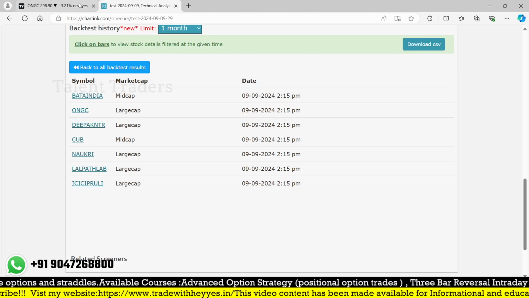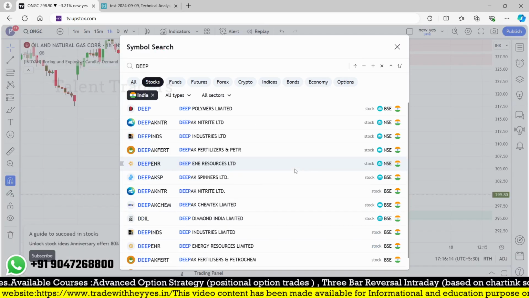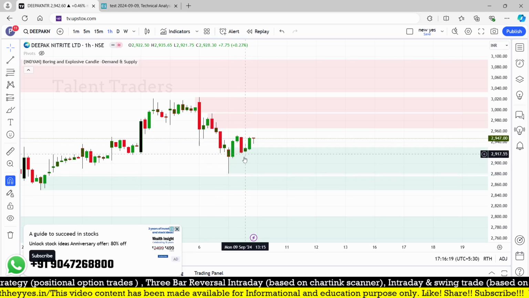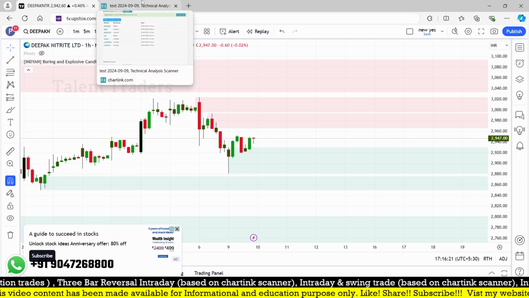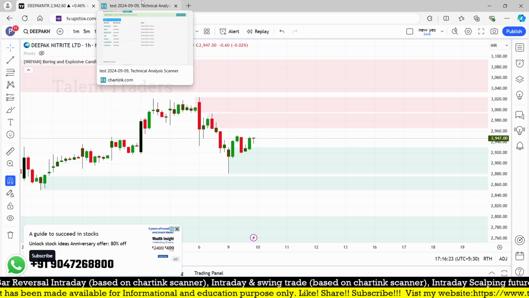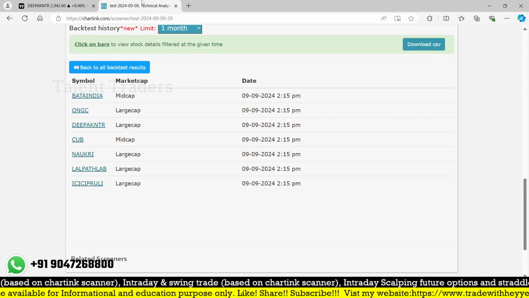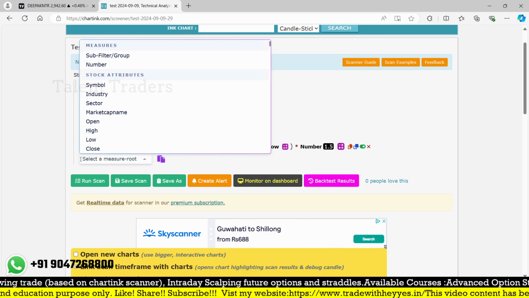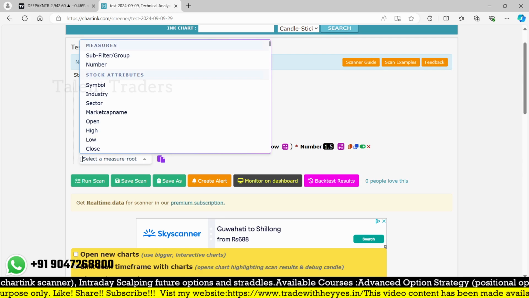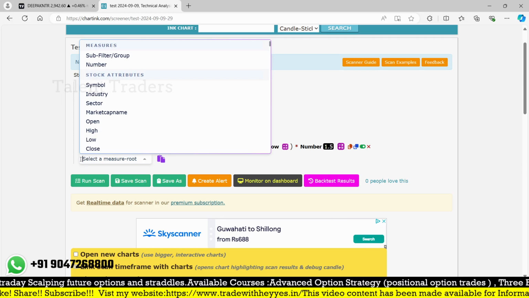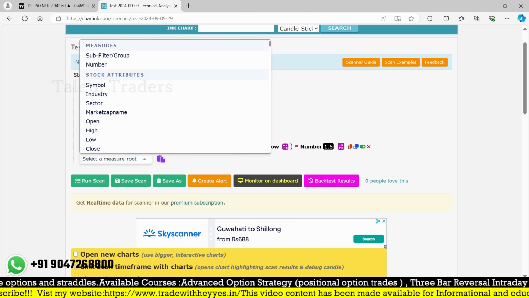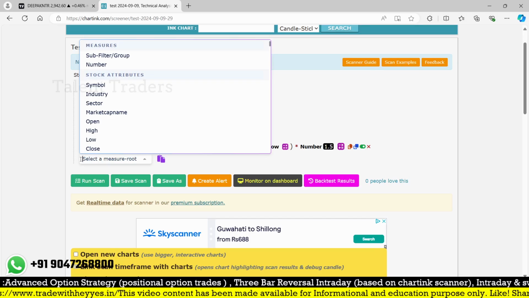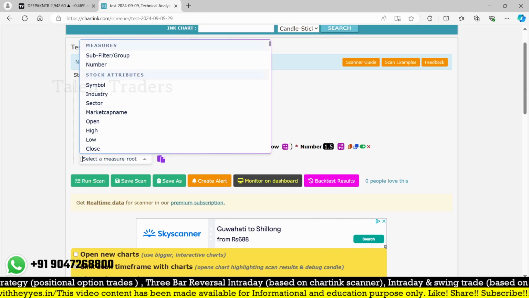So let me check Deepak Nitrate, City Union Bank. Let me check. This is also happening, but the least low is not the right one. So we should compare the low of this particular candle, which should happen after the downtrend. So how do we fetch that downtrend? We have to add a few more conditions, because in the daily time frame we don't use this condition, but in the hourly time frame we should find this pattern happening at the lowest level. So we try to get the functions of the least.